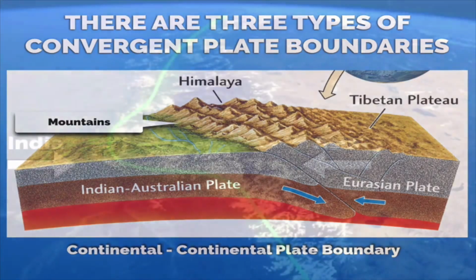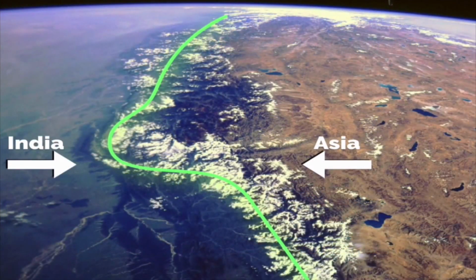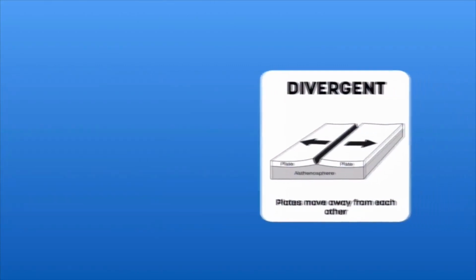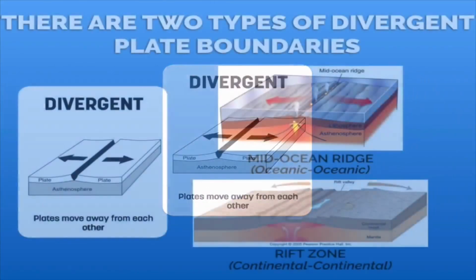tallest peaks on Earth, which are located here between India and Asia. These are the Himalaya Mountains, where Mount Everest is located, the tallest peak on Earth, so to speak. And it was created from the Indian subcontinent converging with Asia, and as the process continues, it grows the mountain chains upwards because the crust is being pushed up. And finally, our last plate boundary, the divergent plate boundary, where plates move away from one another.